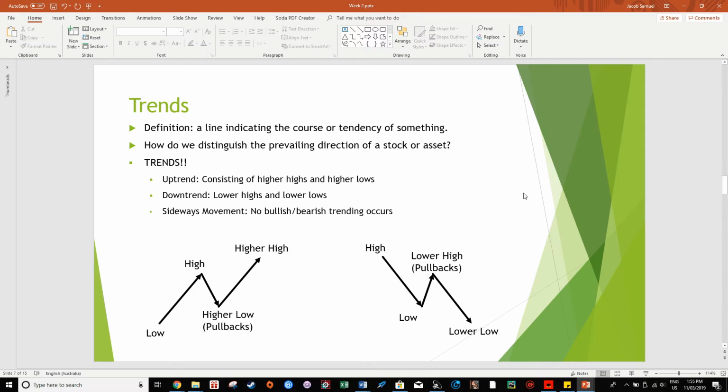Does that mean your period of going to a higher low and a higher high doesn't include any consolidation? No, it doesn't include any consolidation. So you can establish those trends so you can clearly see it, making higher highs and higher lows. And we talk about this with trend channels, which we're going to show you after. So we'll show you how to set these things up.